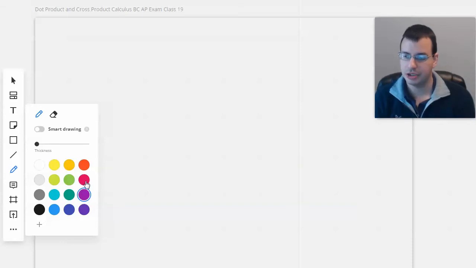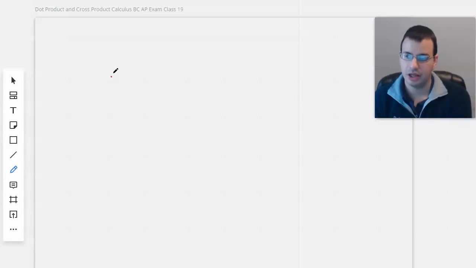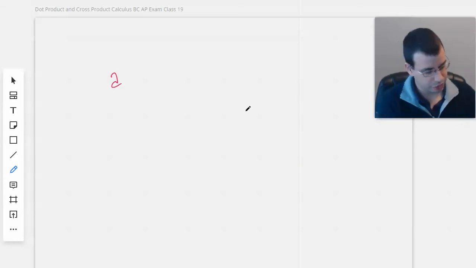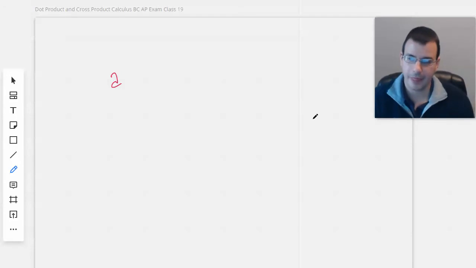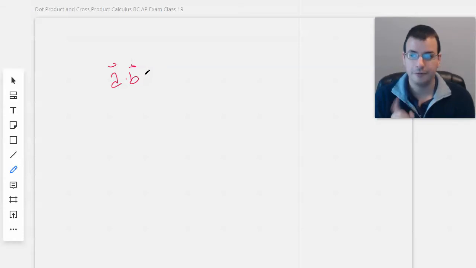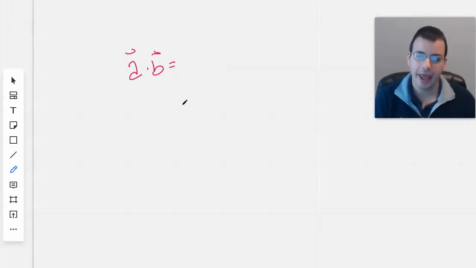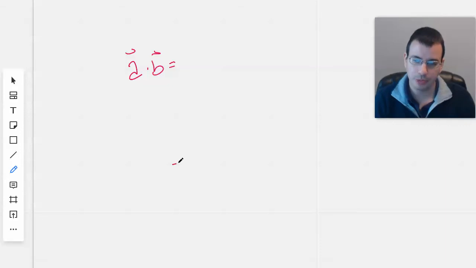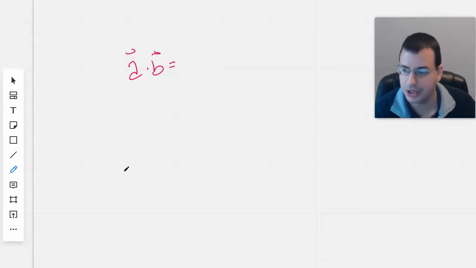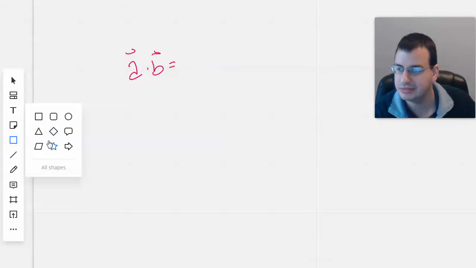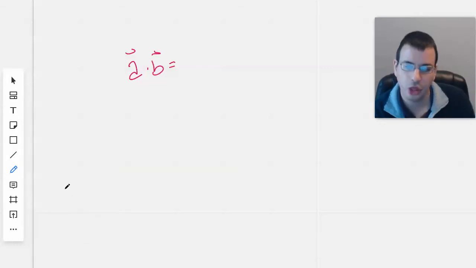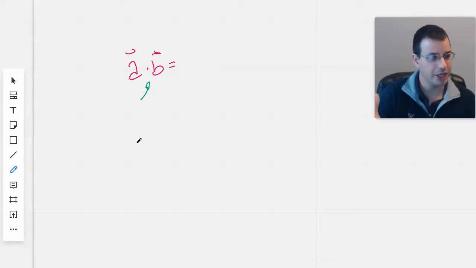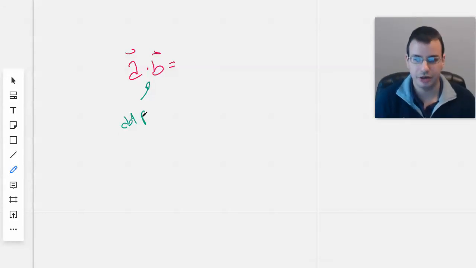So start off by saying we have a dot product. We'll represent it as A dot B. I'll make little arrows to show that they are vectors, and this will equal something. The way I'm going to represent what a dot product is, I'll just draw a triangle. This dot here, you initially think, oh, multiplication. No, that's a dot product.